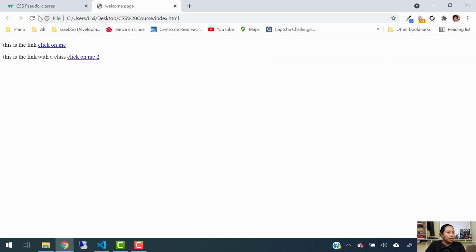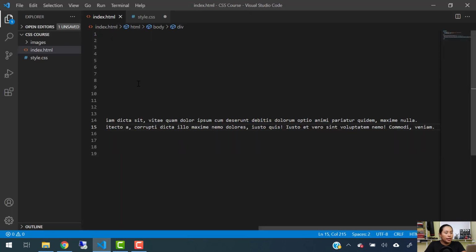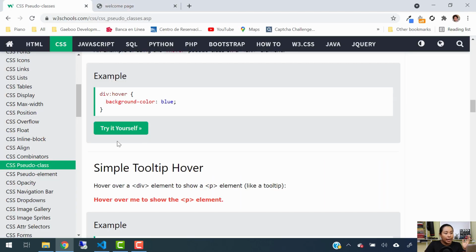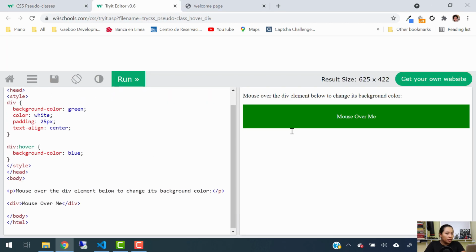So now I'm going to hit save. Going back to our page, let's hit refresh. So here is the div. Okay, now in our example here, as you can see, if we hit try it yourself, you can change the color for this division when you hover over the content, right? When you hover over the division. So to do this, the only thing you have to do is call the division and then apply a certain type of background. So we're going to do it like that to make it simple for you.